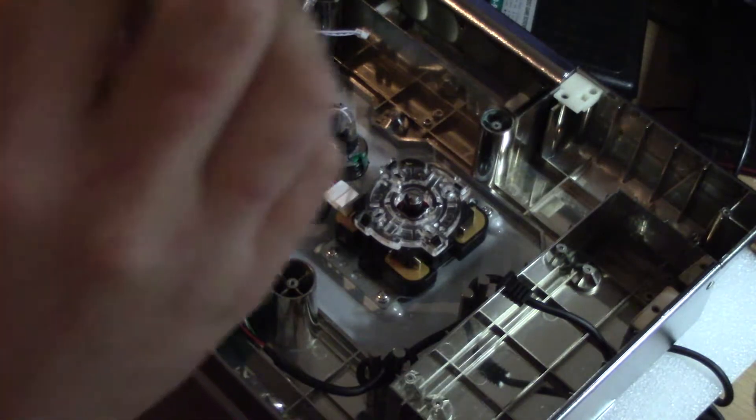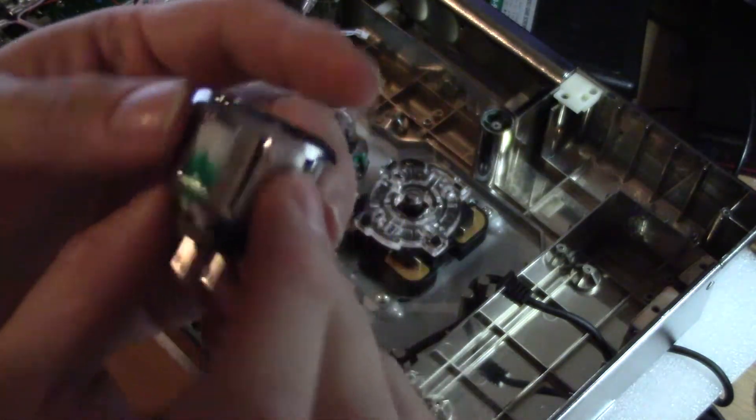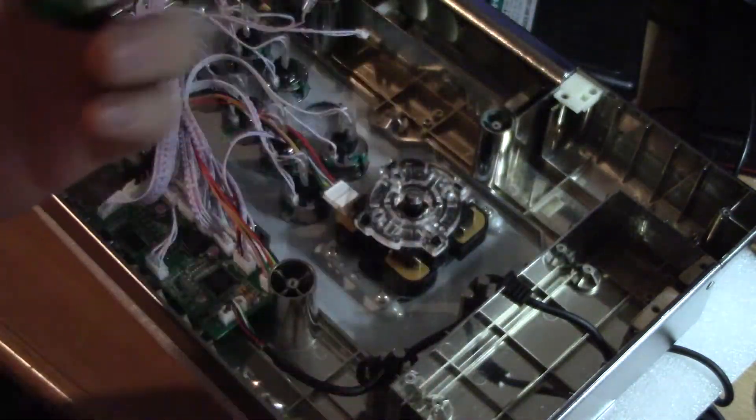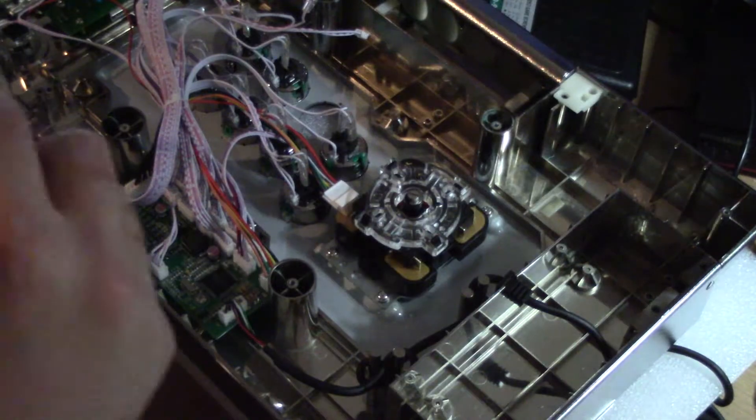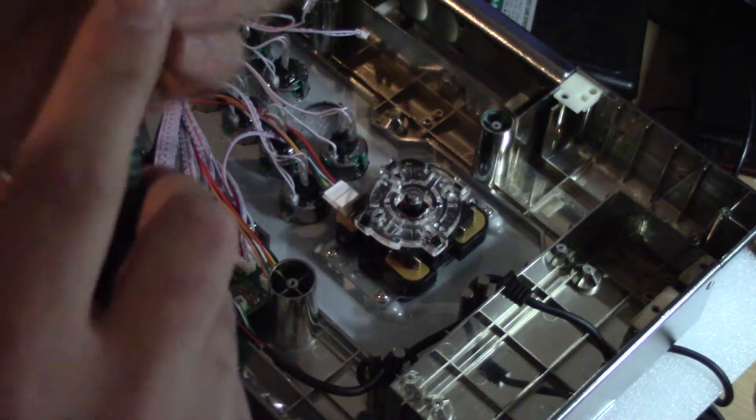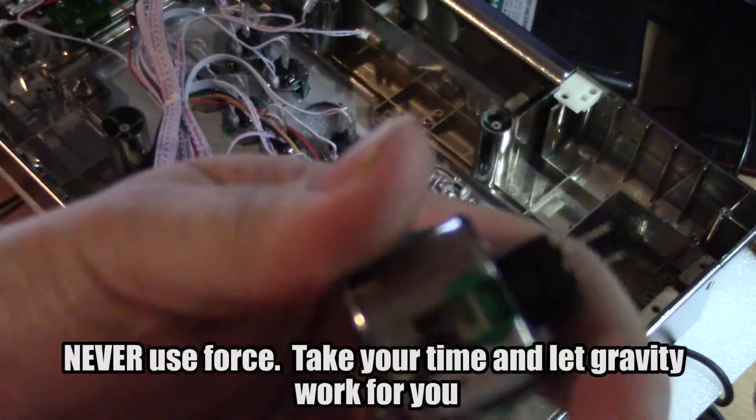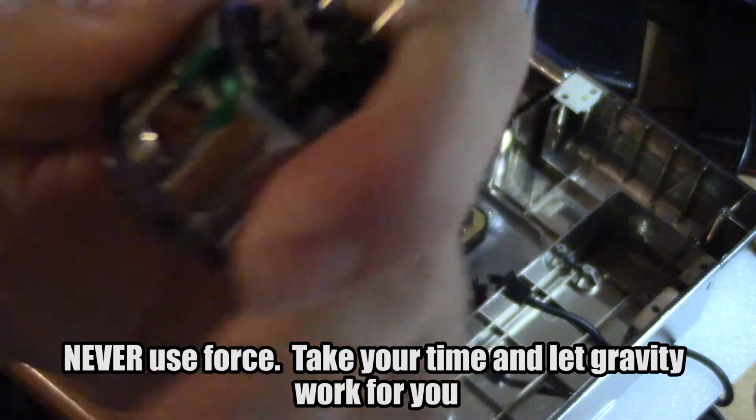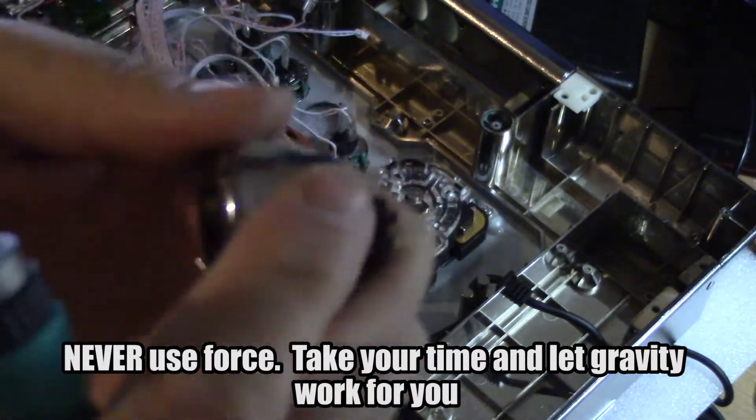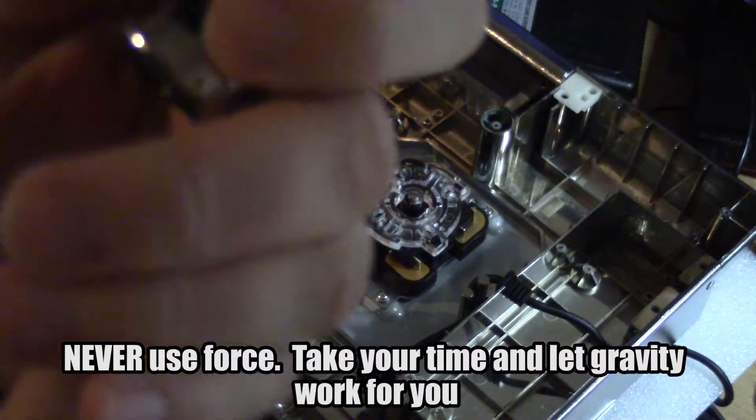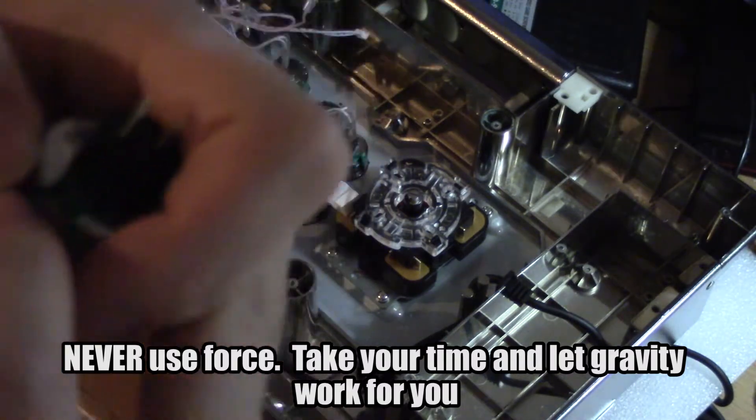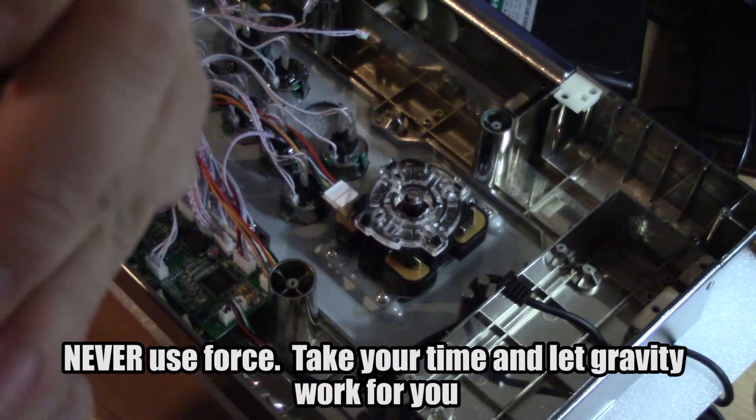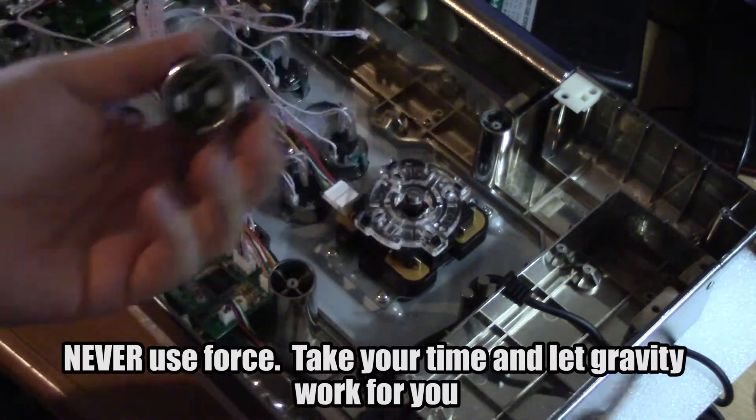And then this little switch right here is what activates the lever or the switch. Alright, so as you guys can see, the LED board is inside the button right here. And it's held in by these tabs on the side. So there's one right here, there's one right here. So you do have to use a little bit of force to get them out. So basically I'm putting a screwdriver in here. And then I'm going to pull it back. And you can see the board rises up a bit. So go ahead and just push it through. Let gravity be your friend. And I think this one's actually already through. Nope. Do the same thing here. Push it in. And there you go. So the board is now out.